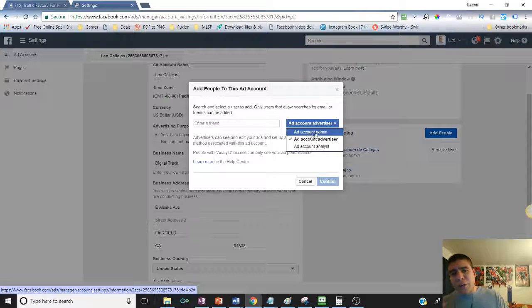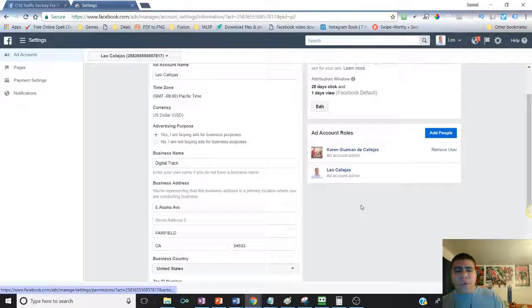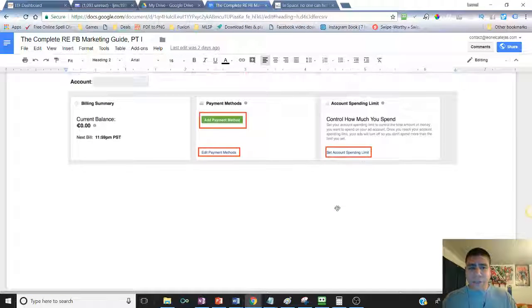But yes, be very cautious when you provide account admin access. Still, I strongly suggest that you do allow access to somebody else as an account admin. That could be your wife, your sister, your brother, your son. Think of somebody you can give account admin access so that at least there are two people who can control your ad account. If for some reason your personal profile gets hacked, or you forget your password and are not able to access it, there are so many reasons why you want a backup, somebody you really trust there as an admin as well. Okay, hope that helps. So let's continue here.